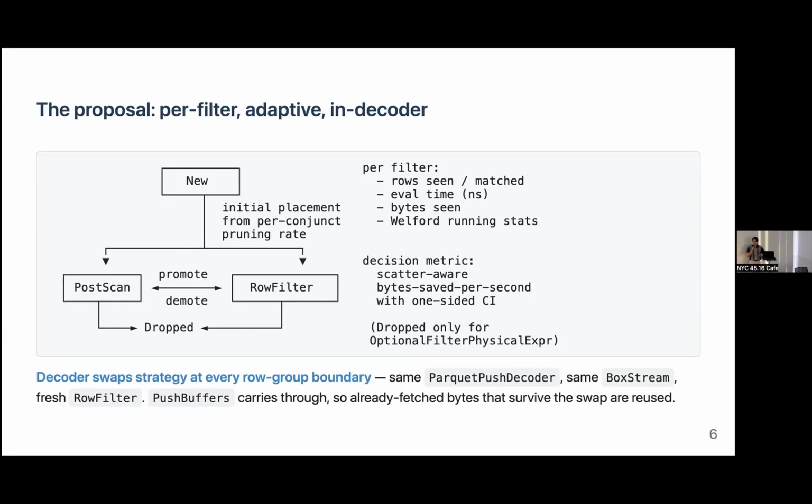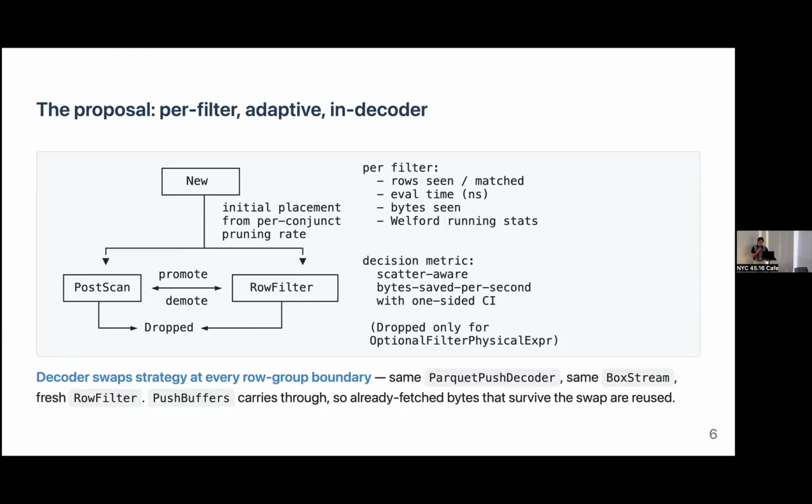Then as the query executes, you measure essentially how selective is this filter, how long does it take to compute, how contiguous are the masks of selections or non-selections, which matters for page pruning and other reasons. But there's a couple of metrics that you track for each filter. And then at certain boundaries, like row group boundaries within files, you get to decide: do I move this filter to the row filter level, which is download only this column, evaluate this column, download the next column, evaluate this column, or do I move this filter to the post scan level where I just pull the data in bulk and do the more brute force but more contiguous I/O and compute version of this.